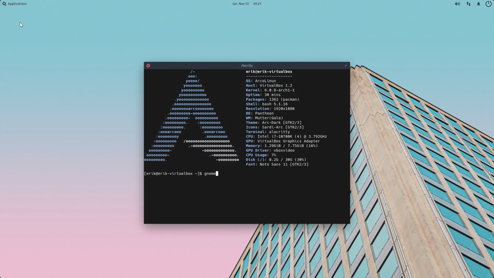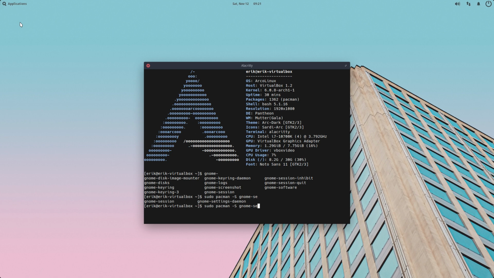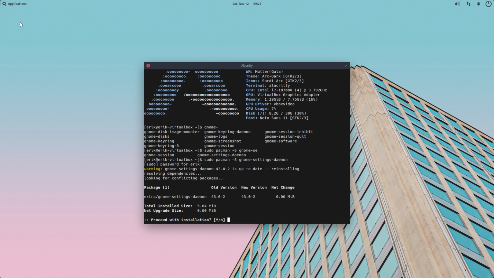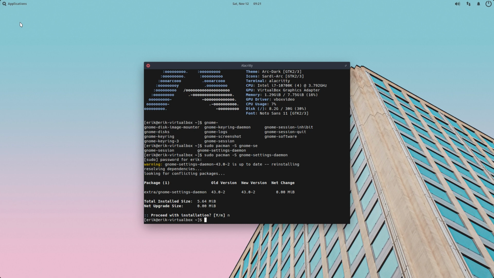Do we have? What I'm wondering is the following. Sudo pacman -S gnome settings daemon. That's already installed, so that's not it.